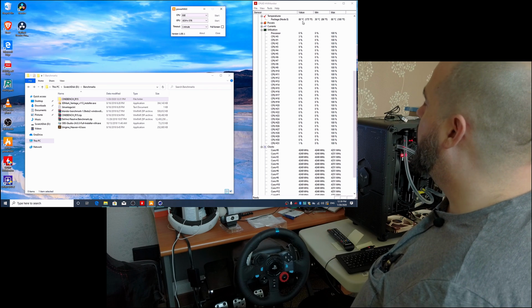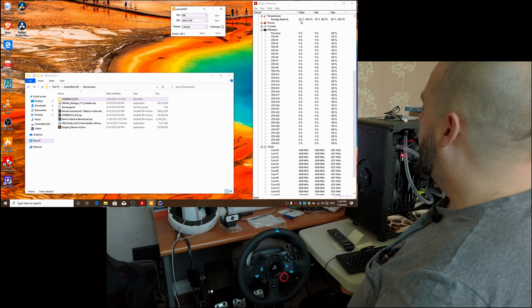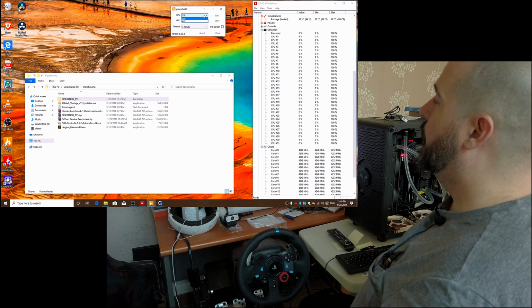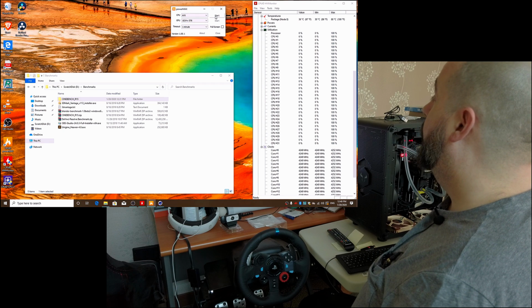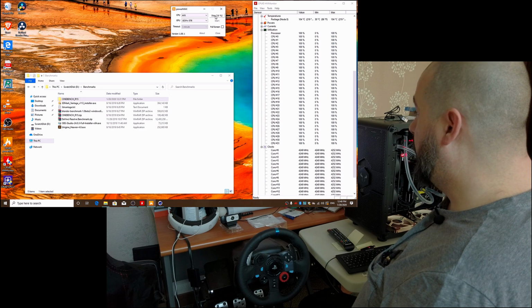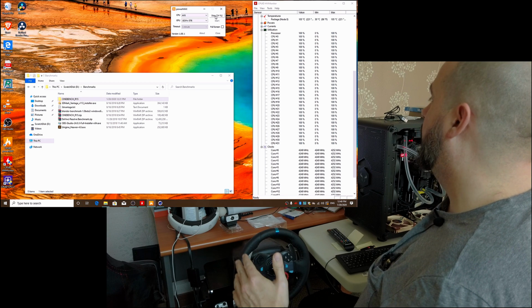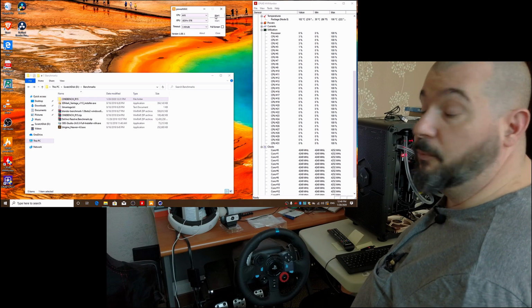So I'm going to give this a second to spin back down. As you can see, the temperature's dropping quickly. So we're back down to the high 30s C, which is back where it was idle before. What concerns me is if I take this to the AVX CPU test and hit start, that immediately jumps to 90 degrees C. There's 100, there's 104. By now the fans have spun up and it seems to hold at about 103, 104, there's 105, 106. I'm going to go ahead and stop that. That is higher than I want that to run.